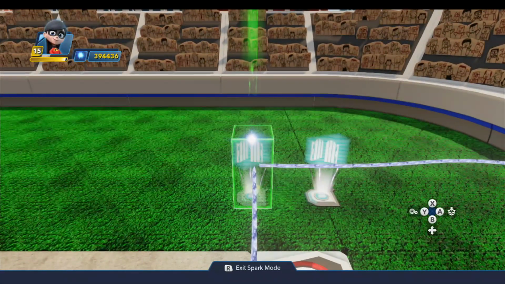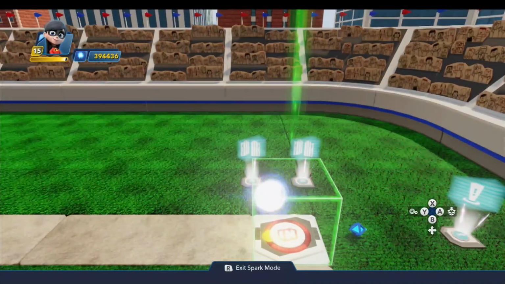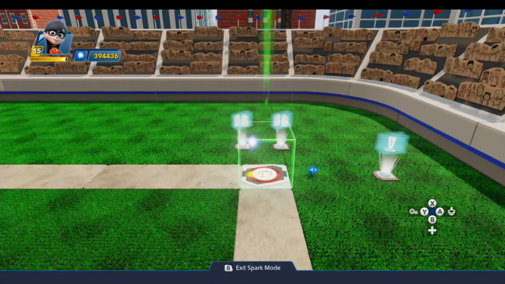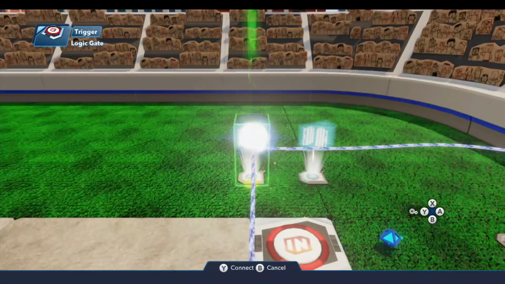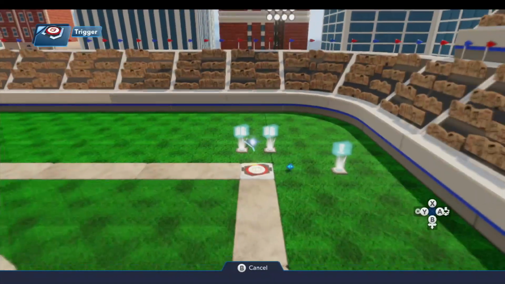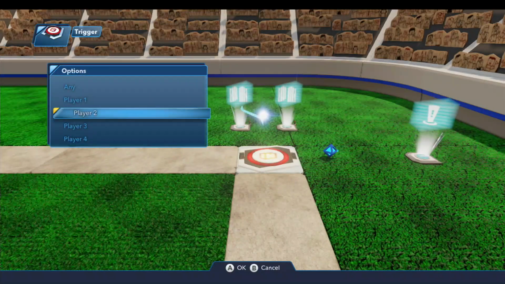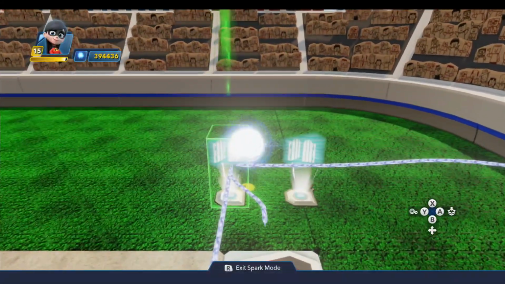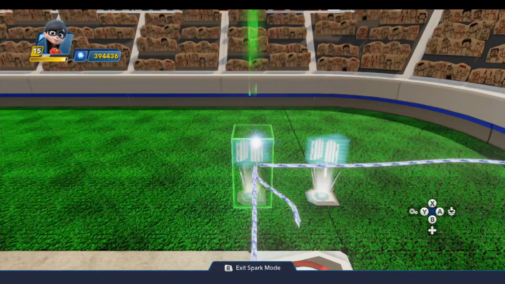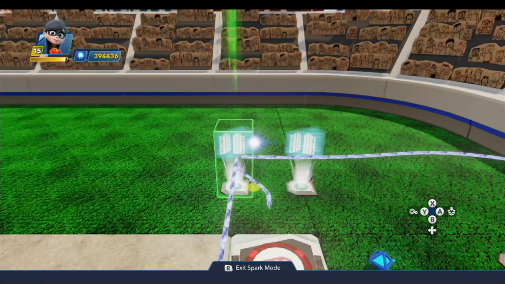All right, so now on to first base. So this, as I said earlier, lets you know when player 1 or player 2 steps on it. So we're going to do a new logic connection on here. When stepped on by player 1, we're going to attempt to input into that gate. New logic connection when stepped on by player 2. We're going to attempt to input into that gate. Again, only one of these is going to be open. This is the one for player 1. So if player 1 is batting when they step on this base, the input signal will get through this logic gate.